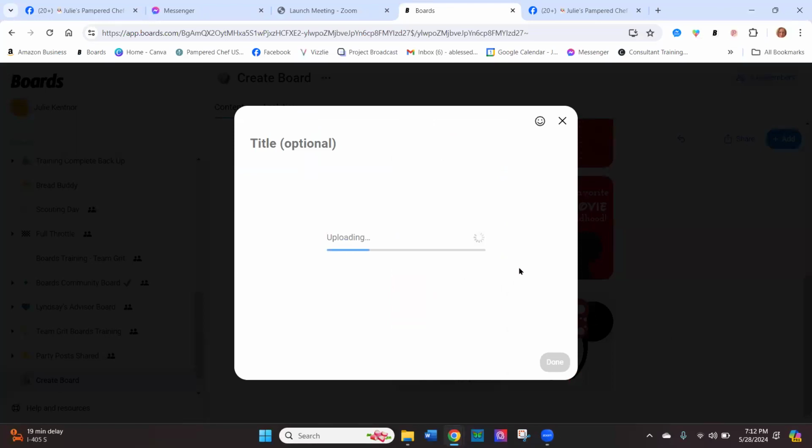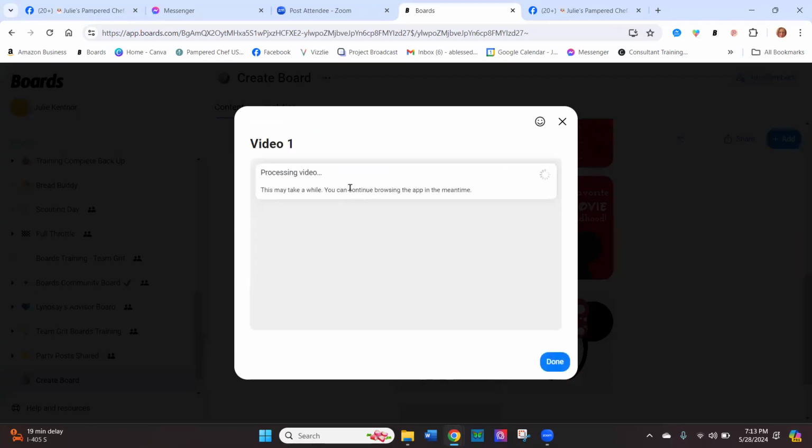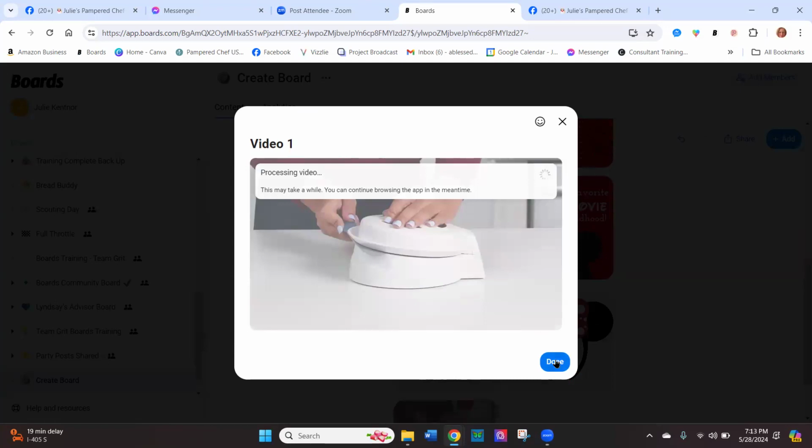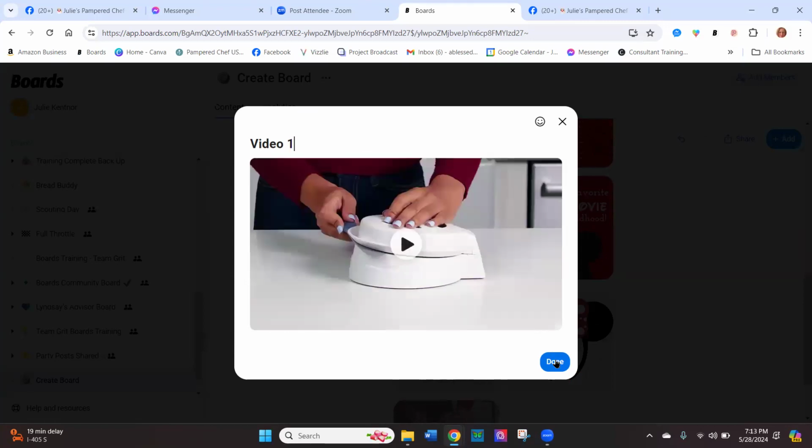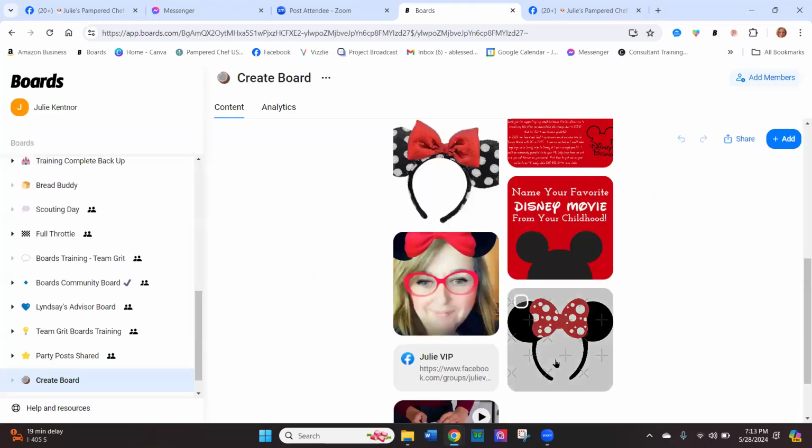It depends on obviously how big it is. So I'm going to type, and now it says it's processing. You can go ahead and get out of there. But when it's uploading like this, you can get out of there, but do not switch the tabs. Don't go to a different tab because it will stop it.